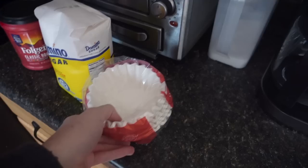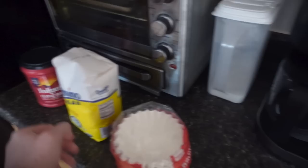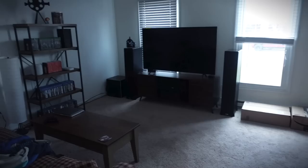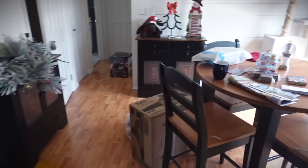Hold on. Feeling it. It's really nice out. If I had to guess, 39? 34. Oh, okay. 34. Cool. I like it. I might test the pot function of my Keurig K-Duo I got this week at Target. Folgers Classic Roast. Haven't had this stuff in a long time. And I'm going to play Xbox later while preheating my Popeye. Yes, I'm eating at home tonight. Got that chicken Popeye. Boom. It's been a while. And I have another unboxing to do of that later. And I got cat litter. I got paper towels. Cat food. That's the USPS pickup tomorrow. A lot of packages this week.